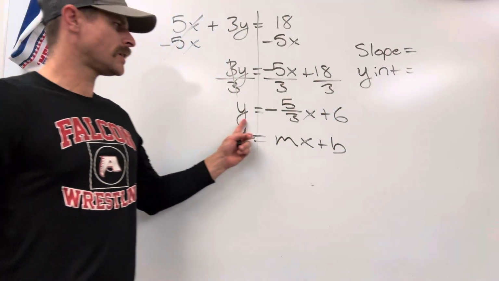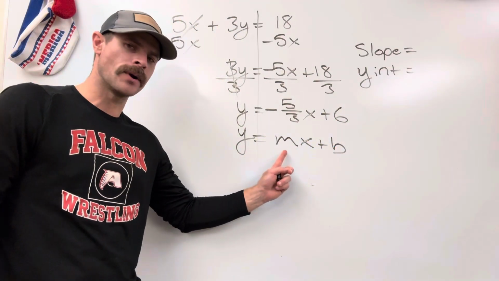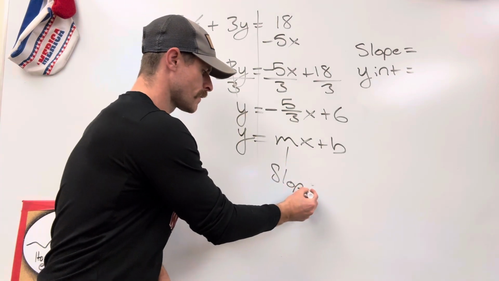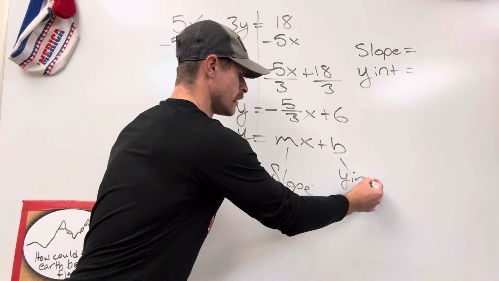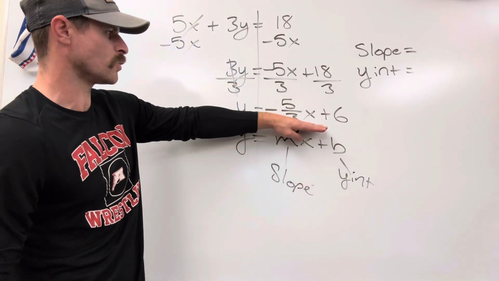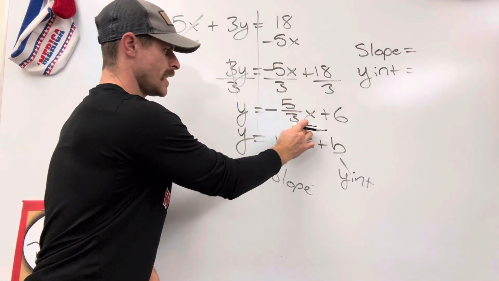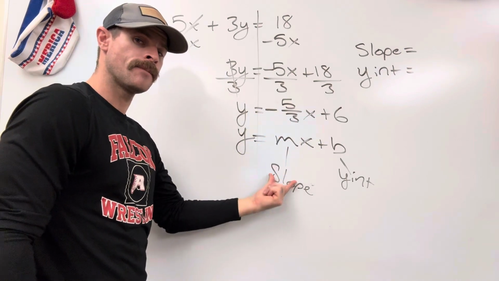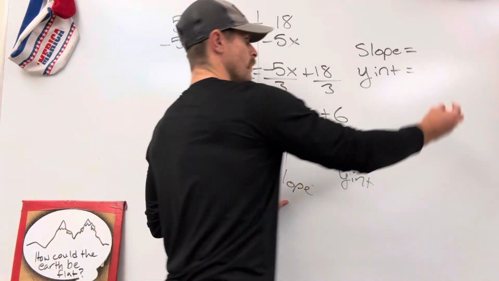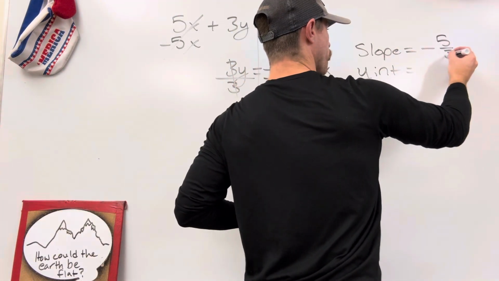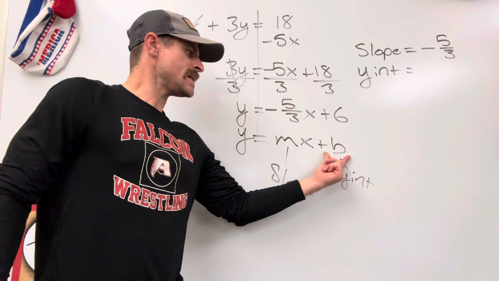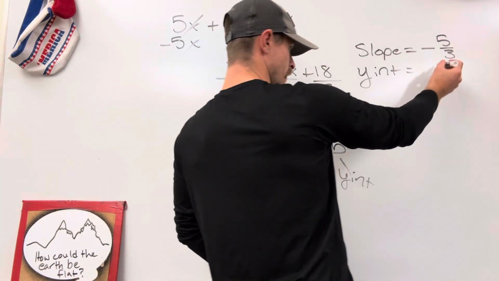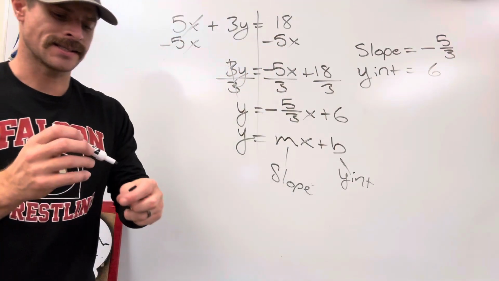So now we look here and I say, what is my slope? Remember, I took it away from you. You don't have your list. That was your slope. That was your y-intercept. So let's just look up here and say, what's what? -5/3 x. Because -5/3 is attached to the x, -5/3 is my slope. Because b is the constant by itself, I'm looking at 6 as a constant. So my y-intercept in this case is 6.